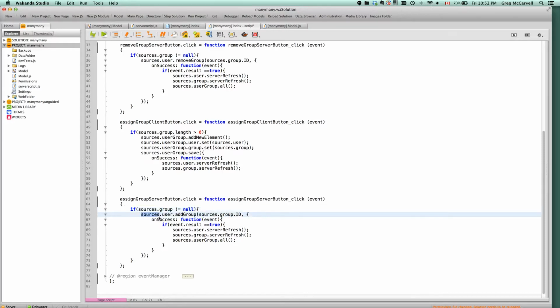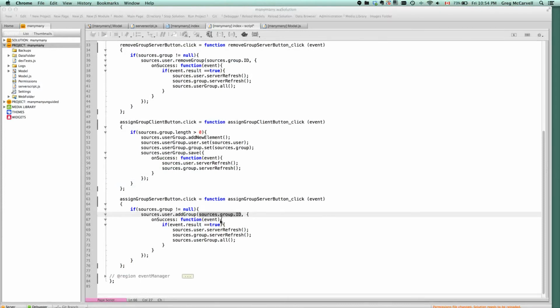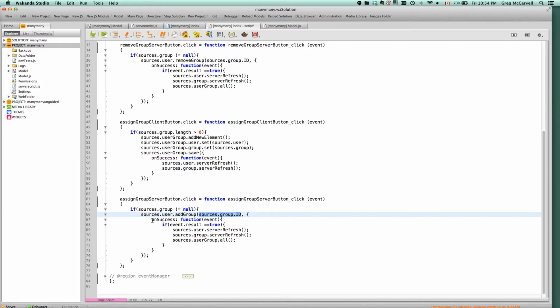So if that passed, which it did, we go in and we call an entity method on the server side called add group, and we're passing in sources.group.id, which is the source for the selected group, which is here. So we're sending in that as a parameter, and then we've got an on success afterwards that we're just updating all the views and doing server refresh on the affected data sources.